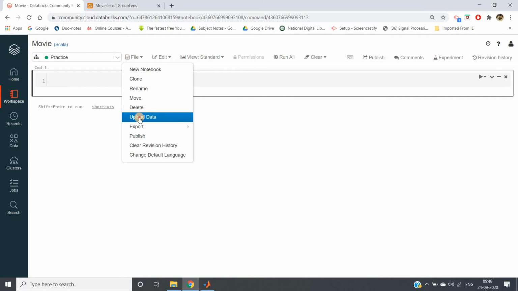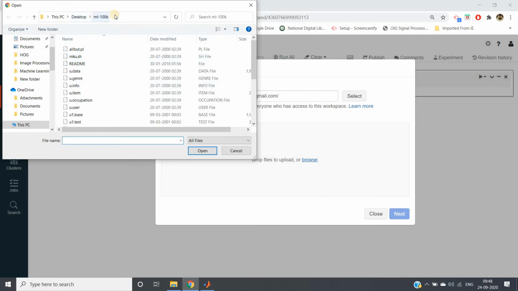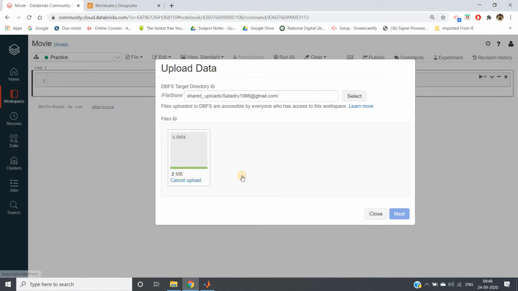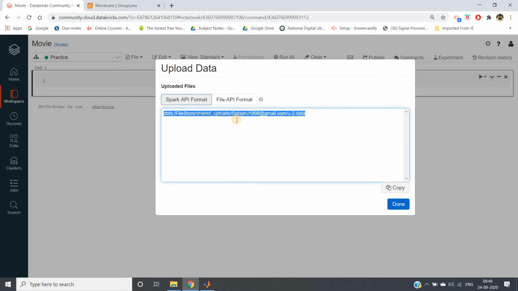Okay, so what I will do, I will first go to my notebook and I will go to files, and from here upload data. Okay, I will go to browse and I will go to my folder from where we want to upload data, and I will select u.data where our actual data is present. I will click on open. It will take some time to upload depending on your internet speed, and it is uploaded. As I have already tried to do this project in Spark with Scala, u.data is already uploaded. So Databricks is automatically changing the name to u2.data. Okay, right? Then go to next. So this path you just copy, you need not select and press Control C like that. Just simply click on copy and then done.